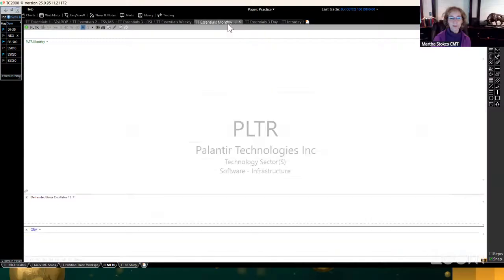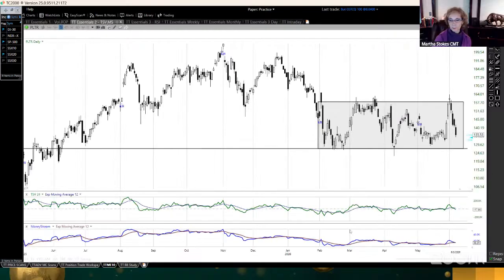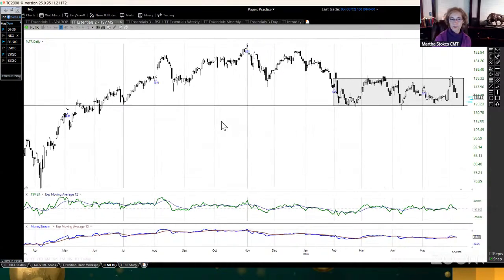If we look at the monthly chart, we can see that this company IPO'd in 2020 and crashed, as most do because they don't have the earnings that they need. And we can see that the DPO indicator shows that there's very good strength in this cycle. The cycle is fine. In TSV, we see that it's just moving softly above and below. That's not bad. They're not heavy into it one way or another. They're just waiting to see how it works.